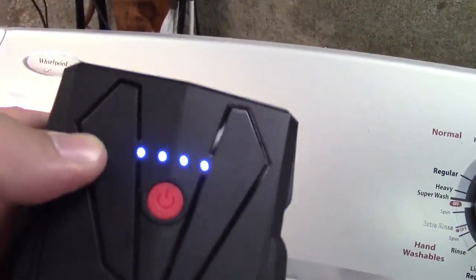Okay, we turn that on and you can certainly see the bright spot over there. There is the light itself. We press it again, it'll flash in an S.O.S pattern. And press again and it'll just flash like that, and then we hold it and it'll turn it off, and it'll also show you your battery charge there.